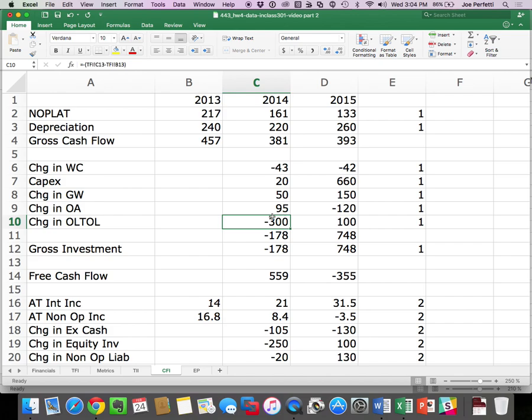So maybe it's not that they were trying to grow their business. Maybe they just skipped a year and they had to catch up, right? And I'm saying that's actually a really good insight. And here's the point. Either one of those two could be true scenarios. That's where the analyst goes in and talks to management and says, here's this. But that's the point. We now have some issues going on with the company.